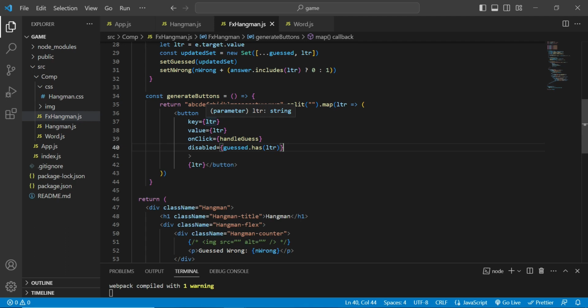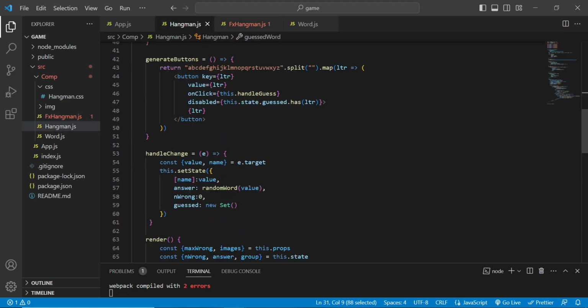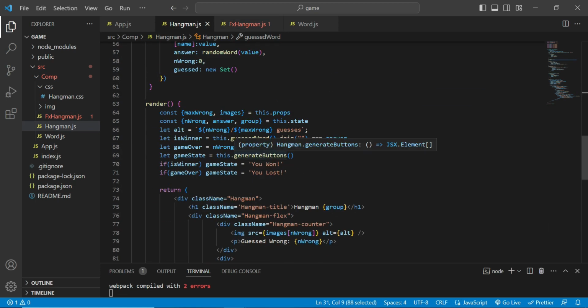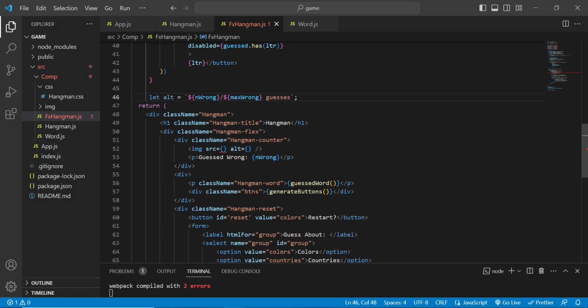Before we try what we did, let's uncomment the images. Where are you? Right here. I need to use curly braces, and again for the alt attribute the same. Remember that for the alt we created a variable. Where are you? Right here. So I'm just going to grab that and paste it above the return.